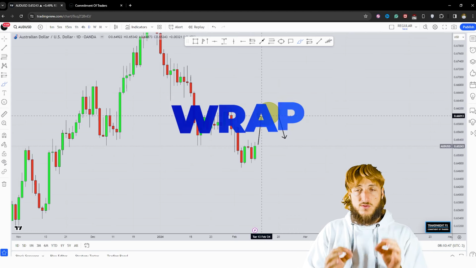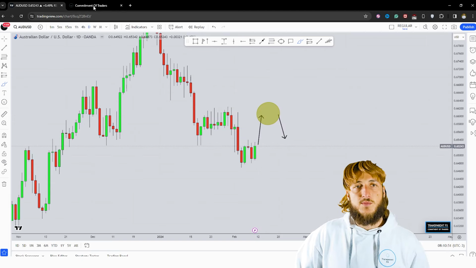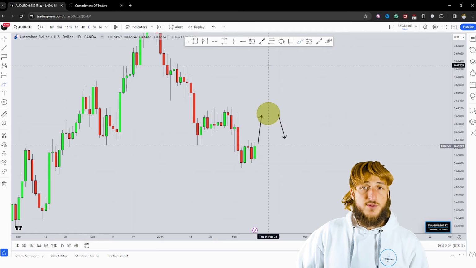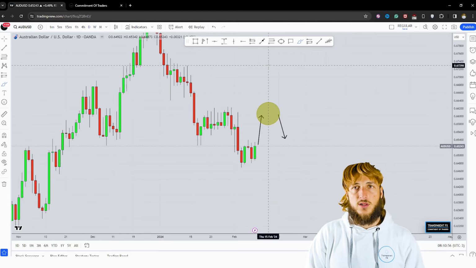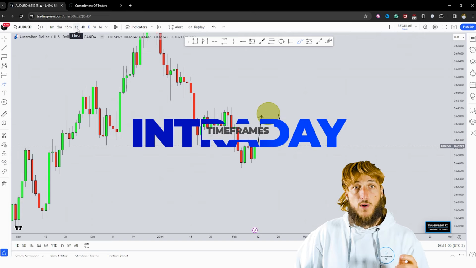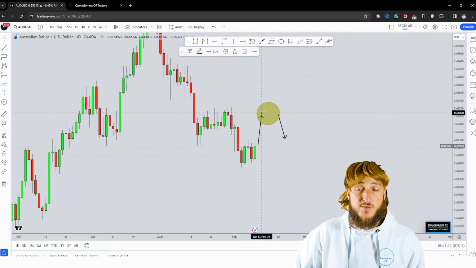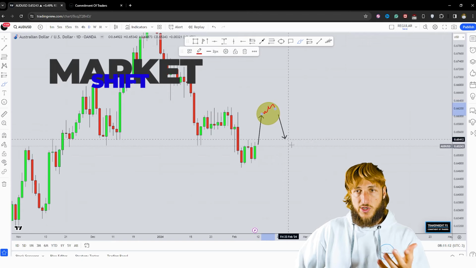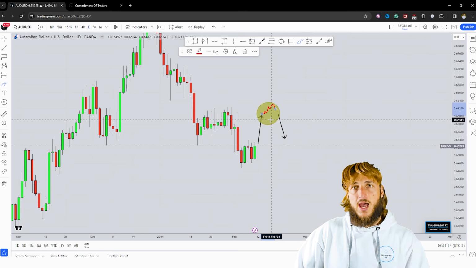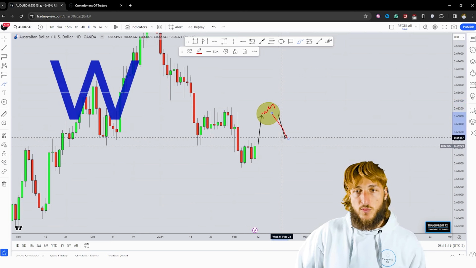Well, as usual, first of all, trading is reactive and not predictive. And the monthly, weekly, and daily time frames combined with the COT data, those are the best time frames from a directional perspective. However, when it comes to identifying early shifts in a trend of a market, the best time frames for that are the intraday time frames, so 4 hour and lower. Therefore, what I would expect is that if this market would shift from an intraday bullish market to an intraday bearish market, at that point, I wouldn't be surprised to see a potential push lower, completing this W formation before then continuing higher.